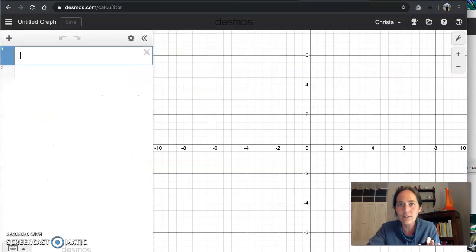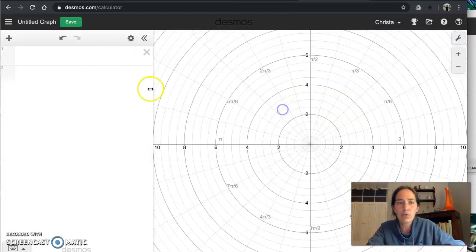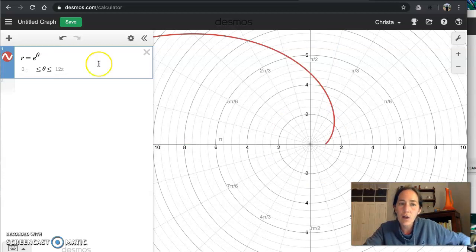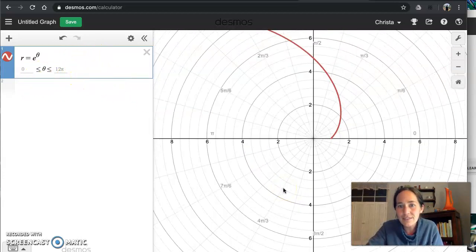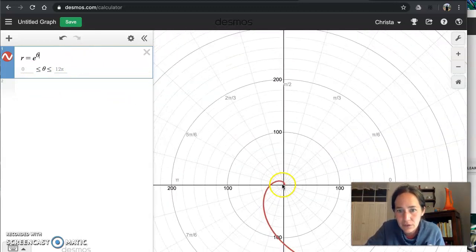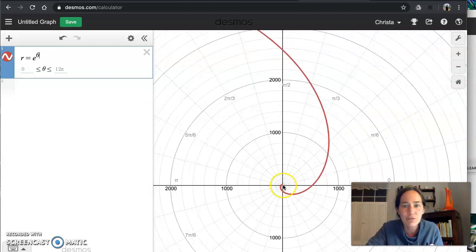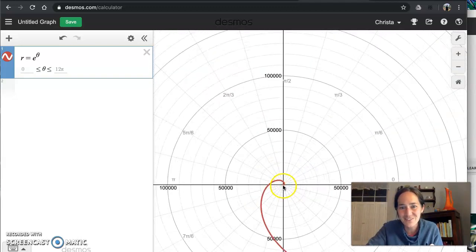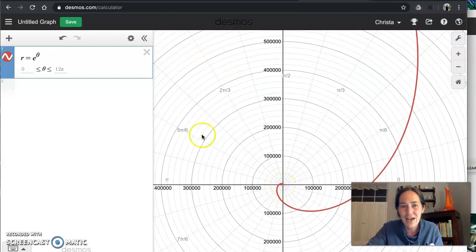It's a little quicker on Desmos, so I'll open a new window and I'll change my grid to polar and go r equals e to the theta, like that. It automatically takes my theta from 0 to 12 pi. Really, I see the same picture. Zooming out is what does the trick. See if I can get to negative a million to a million. You just see that logarithmic spiral keep going and going and going. Kind of messes with you, huh? We'll leave it at that for now.